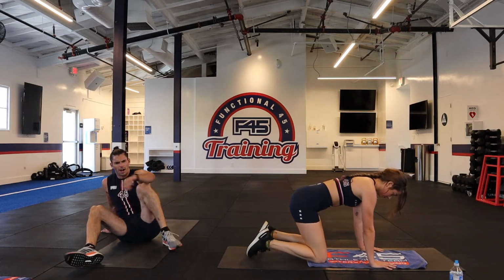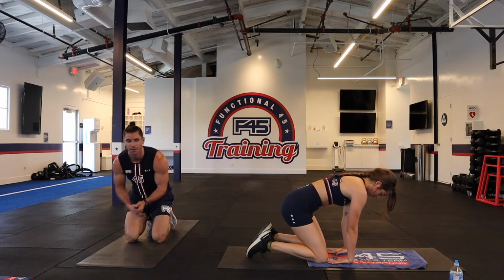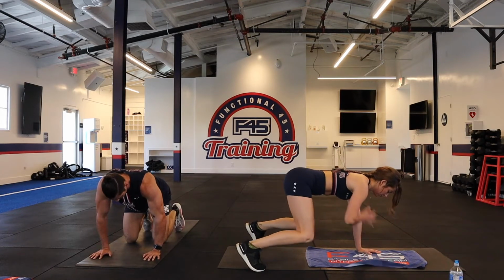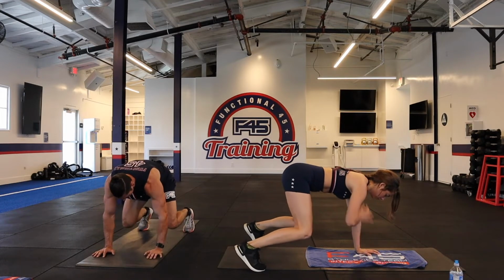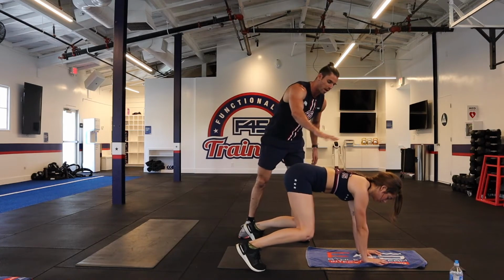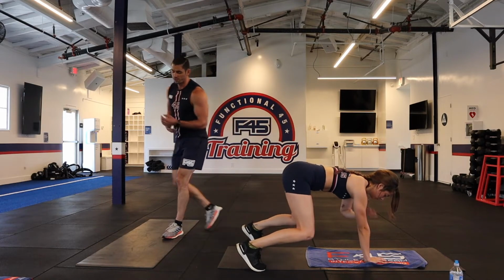Woo. All right, bear crawl, shoulder taps in 5, 4, 3, 2, 1. Open up those feet if you need to. Maintain the stable hips here. They're not moving or rocking whatsoever. Neutral spine with control. 15 seconds left.